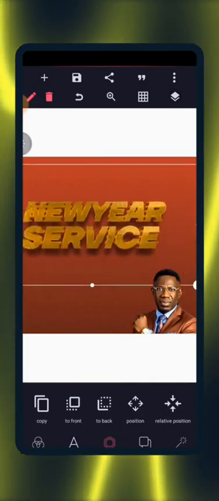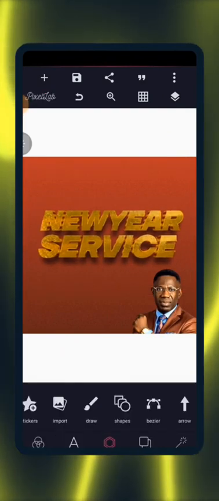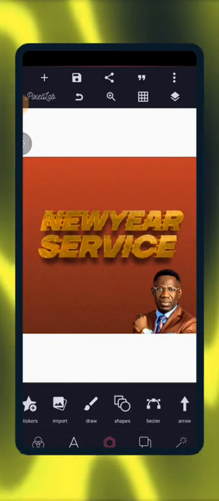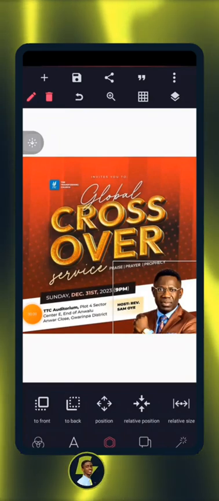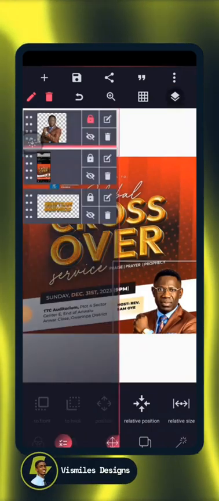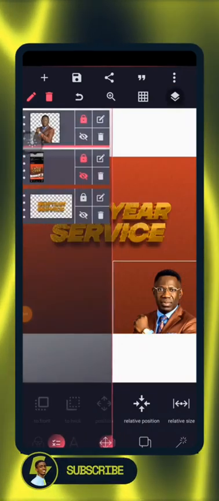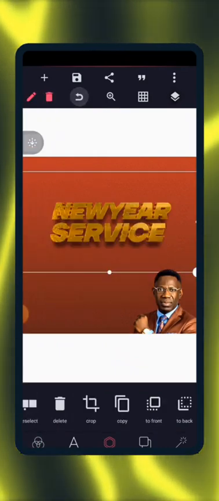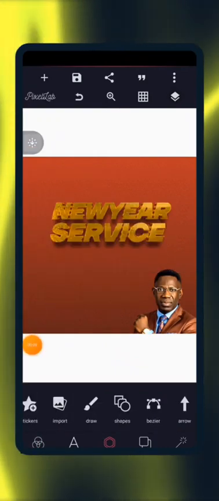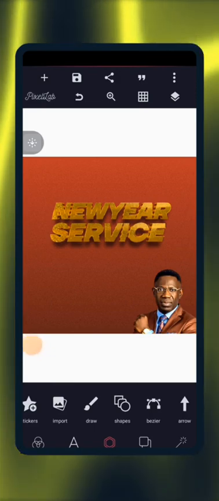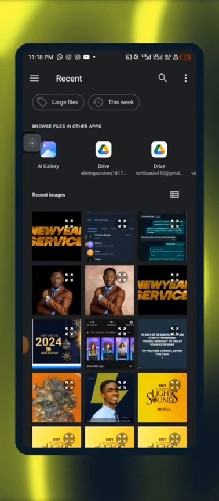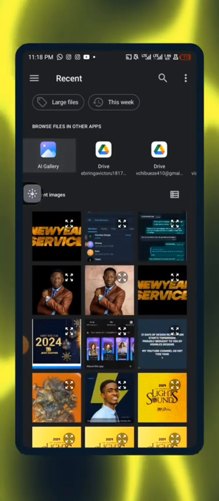So now here's the trick. If you want to achieve this slant effect where everything is evenly given the perspective like this one here, all you need to do is to do all your designs straight, like write everything in a straight format, create your shape, and put in all your text effect. That's the major thing that attracted me to this design, the perspective.